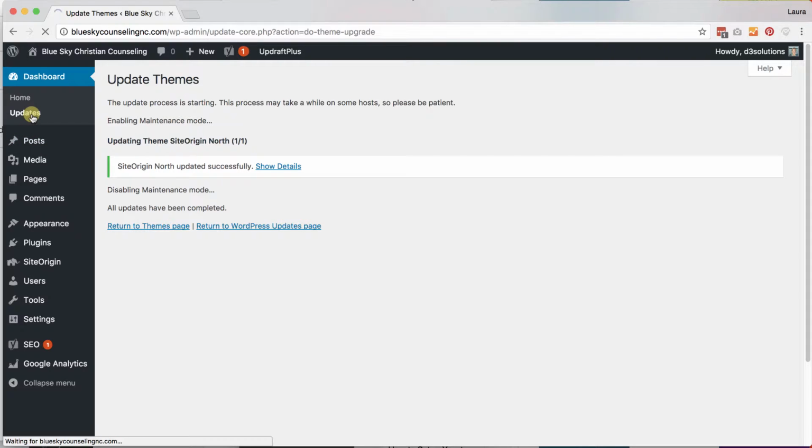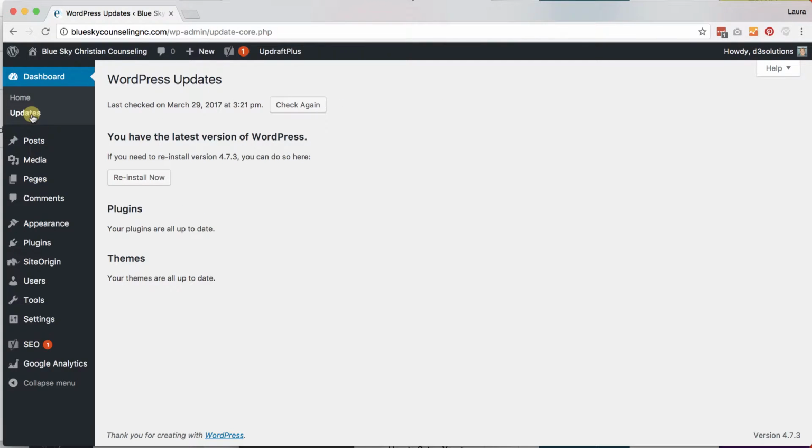But it's important too that you don't leave this page until it shows you all the updates have been done, because you can run into problems where it's showing update in progress, and then if you go away from that page, that continues to show to your audience because it didn't ever get a chance to update. So don't navigate away from this page if at all possible, but again, it shouldn't take more than 30 seconds depending on how many updates you're doing. I highly recommend you run updates once a week, especially if there's new WordPress updates.